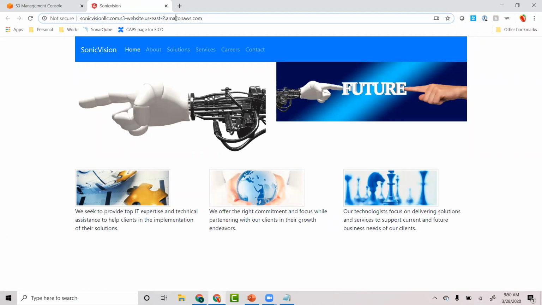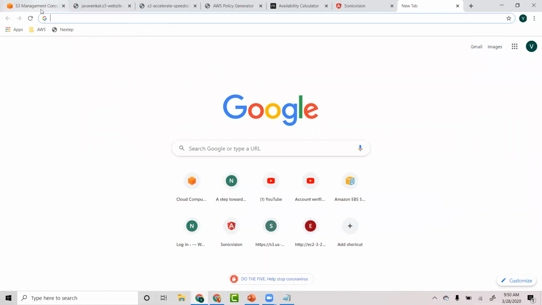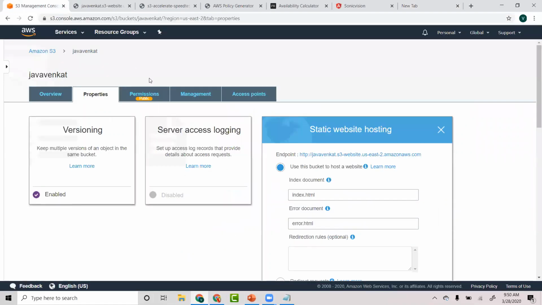So yeah, that's about bucket hosting. It's simple, but essentially my point is all the static websites can safely be done using S3. You can use your S3 bucket to host your static website.